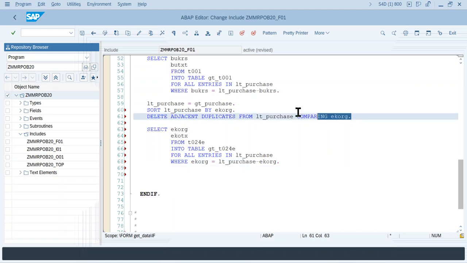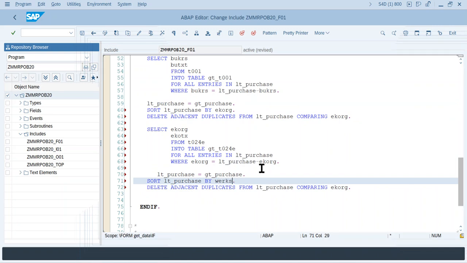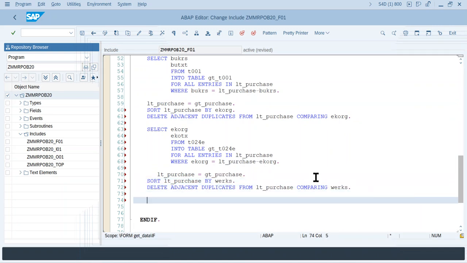Let me copy the same code again. So this time WRKS and WRKS here again, and after that let me copy this.